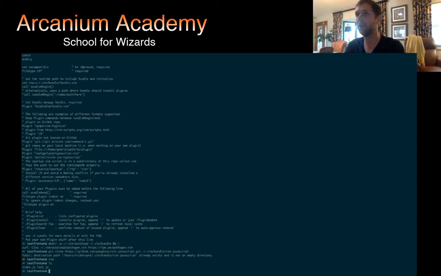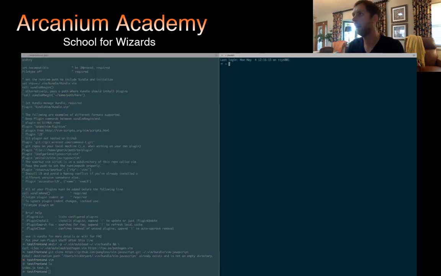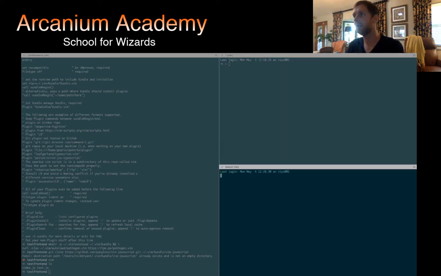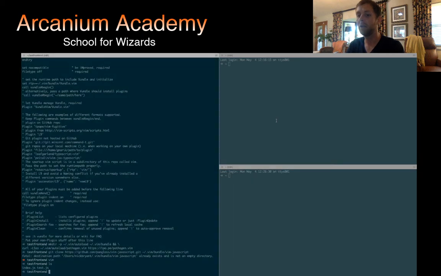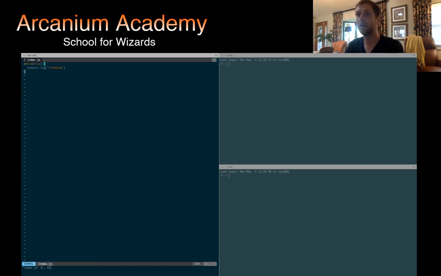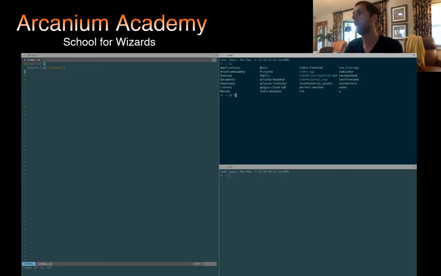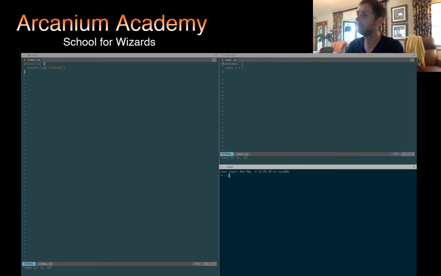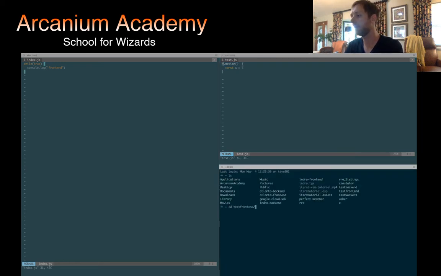Okay, so let's get to the meat of it. The meat of it, in my opinion, is screen splits and panes. So I'm going to show you how to do a split. You would do Command D to split vertically, and then Command Shift D to split horizontally. This is really useful when you want to edit multiple files or run multiple commands at the same time. So if you're working on your front end, you might be editing your main file on the left. You might be editing a supporting library file on the right, and then you might actually be running it on the bottom right, so you can see the output.